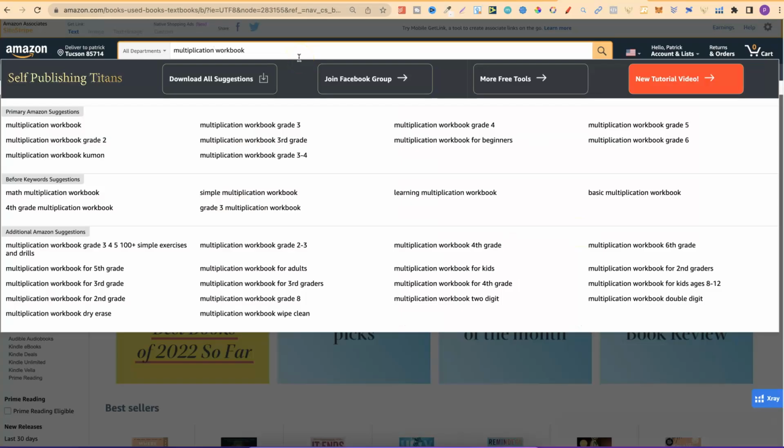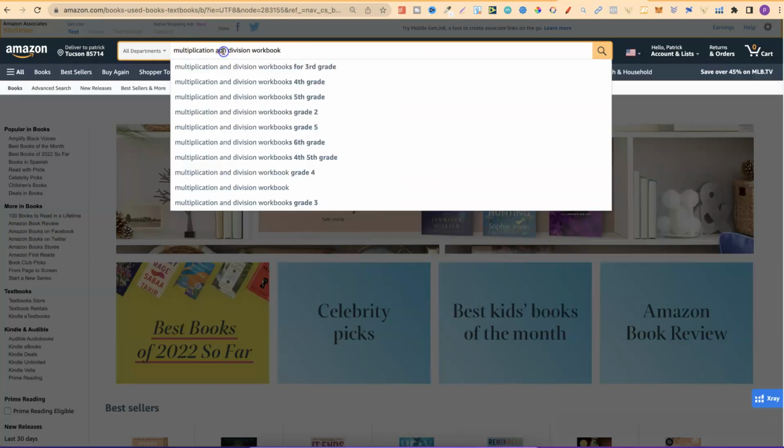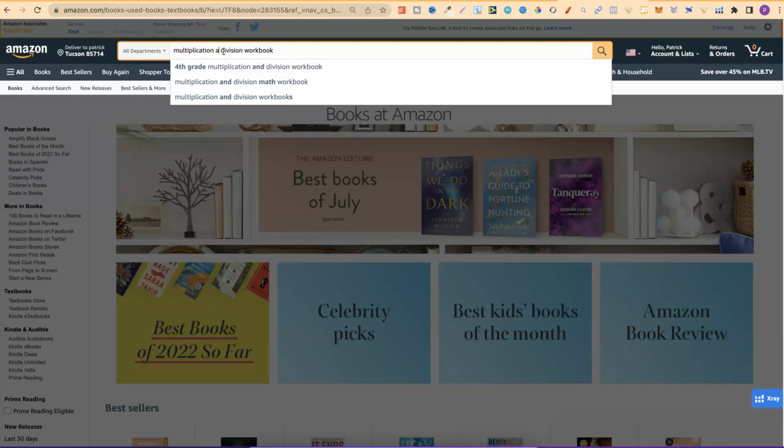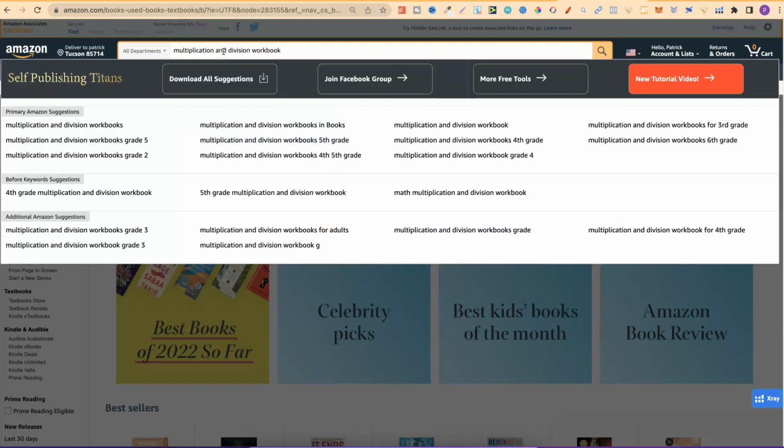So if we go back here and type in multiplication and division, let's just do that and again, we can see even more niches. So multiplication and division workbooks, grade 5, grade 2, grade 4, 4th grade. Lots of great ideas if you start diving deep.